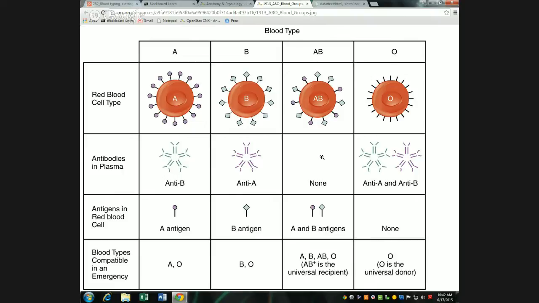And for the other ones, people with type AB blood get rid of both types of antibodies because either one would react with their blood. Type O people get rid of neither antibodies because they don't have any antigens to worry about. Now, it seems kind of odd from the perspective of a modern human that this is the way the system works because it makes blood transfusions very tough.